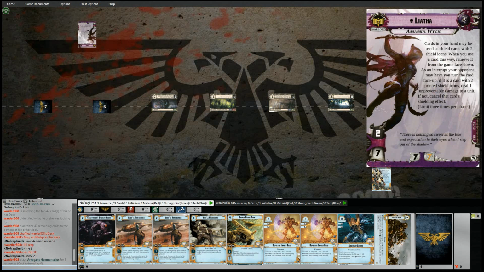And as you see on the Warlord description, Liatha, it does say that you can put the card face down as a two-shoulder, or pretending to be a two-shoulder, 3 times per phase. So it'll be a lot of guessing, a lot of fights.